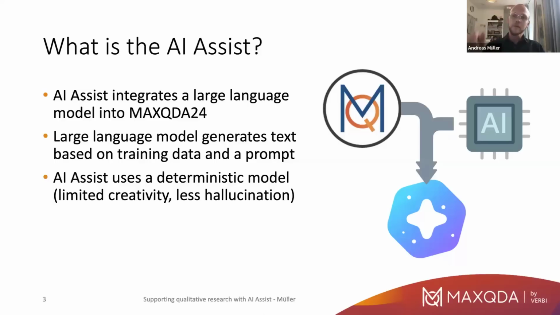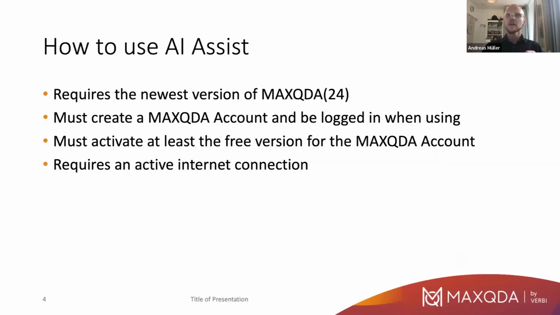And if 3 people create a summary of the same text, it will be very similar. And that means also that it's good for the reproducibility of your results and for limiting hallucination. I have so far not seen AI Assist seriously hallucinate, like telling me something that definitely was not true. I tried to fool it several times, and it always told me there's nothing in the data. So it's not so prone to hallucination.